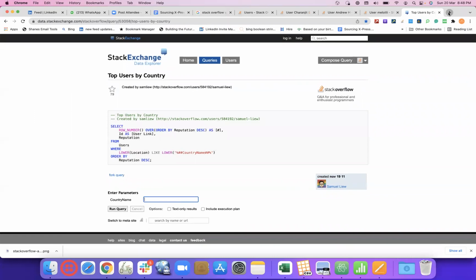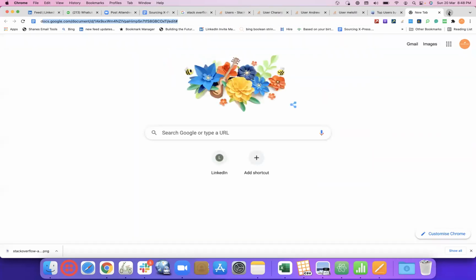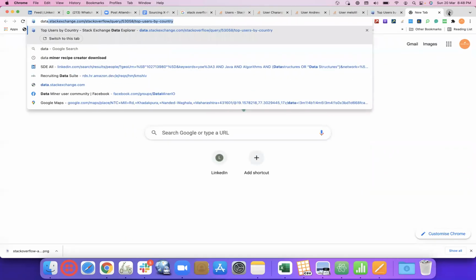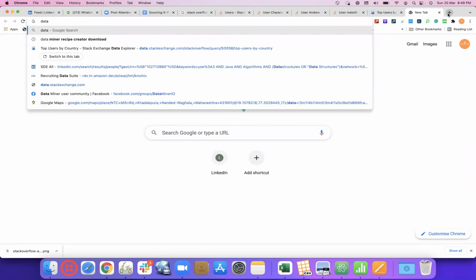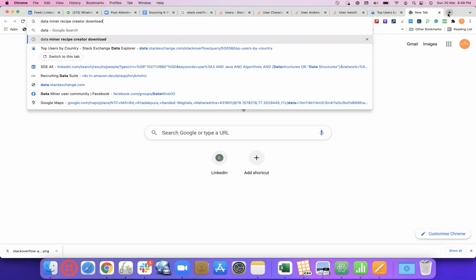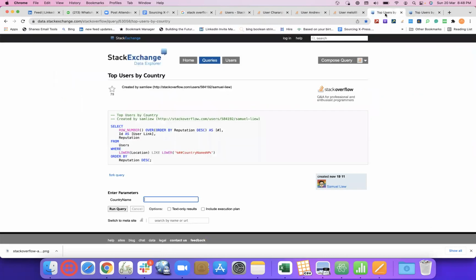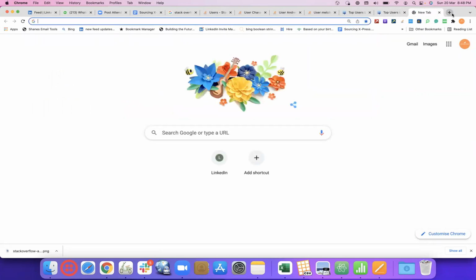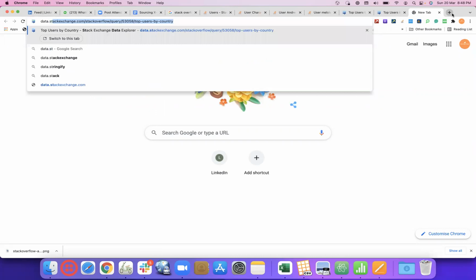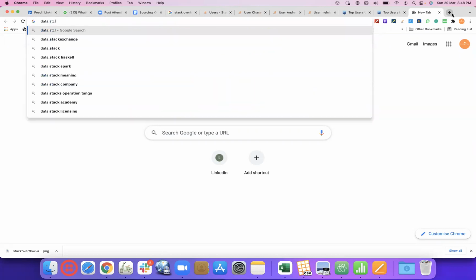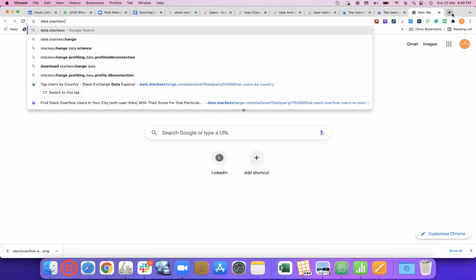There was one more: top users by country, by city.